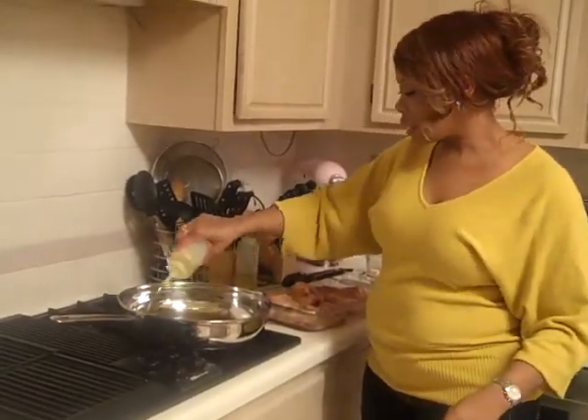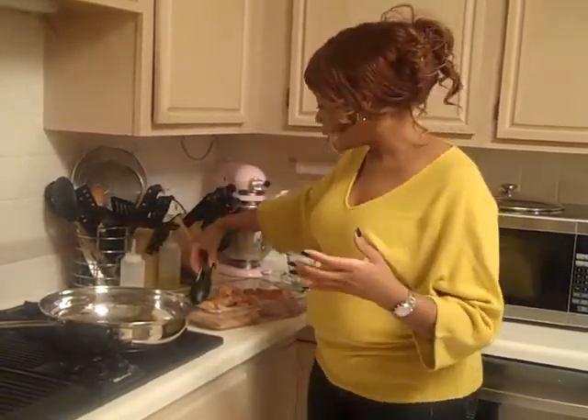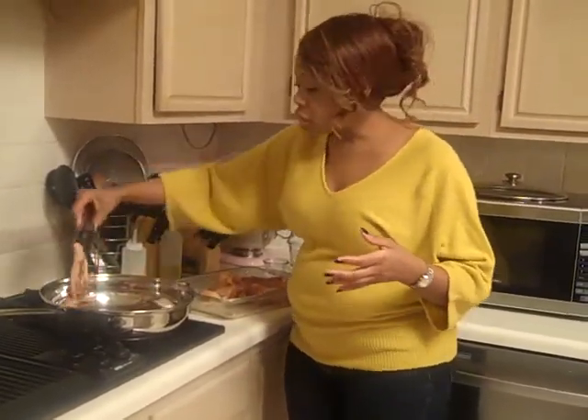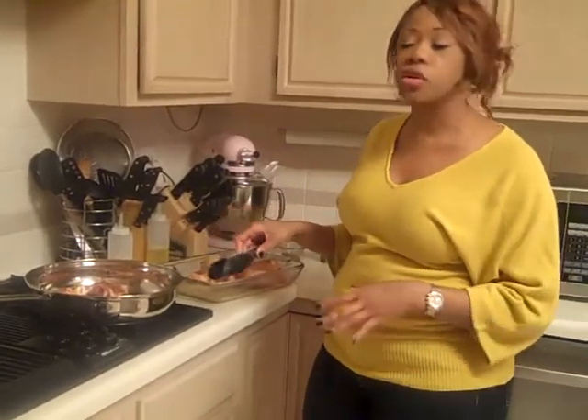I have my skillet on and I'm going to put some olive oil in there to fry the chicken on each side just to get it a little brown, but not really cook it thoroughly, because once we put it in the stewing sauce — the Philadelphia cooking cream Italian herb, tomato, tomato paste, and all the other good things — it's going to finish cooking for about an hour. Put it in skin side down, three minutes on each side. Don't overcrowd your pan. If you're using a cast iron skillet it may stick, but once it's cooked it will release on its own.